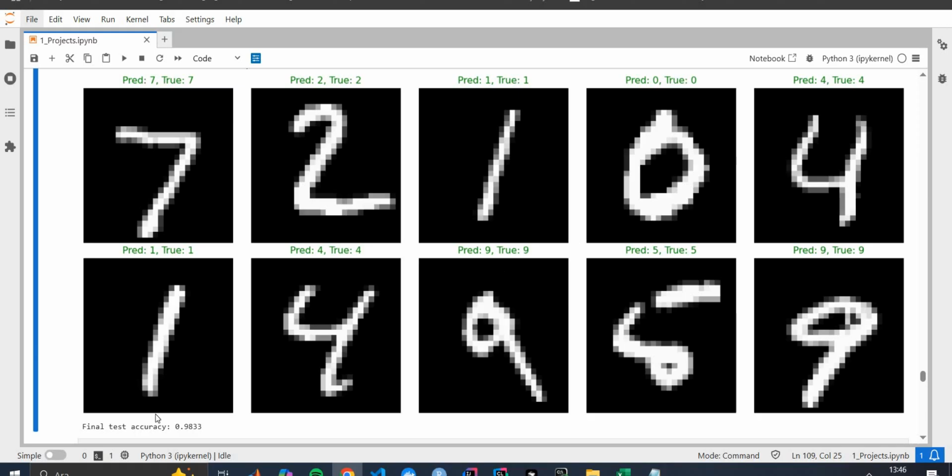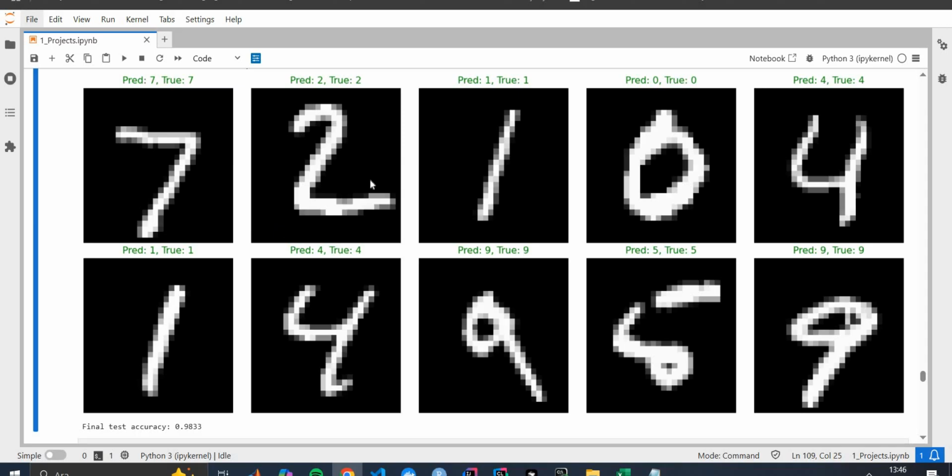And you can see we have got a variety. There is a 7, a 2, a 1, a 0, and so on, and the model seems to have no trouble identifying them. So this kind of visual confirmation is helpful. It reassures us that the model is not just performing well in terms of numbers.